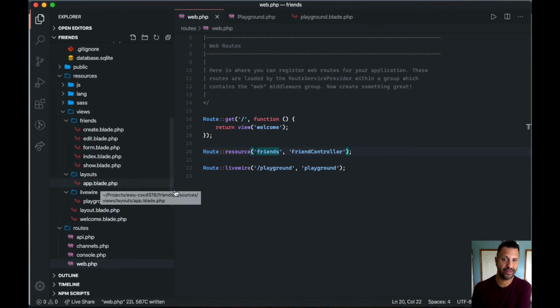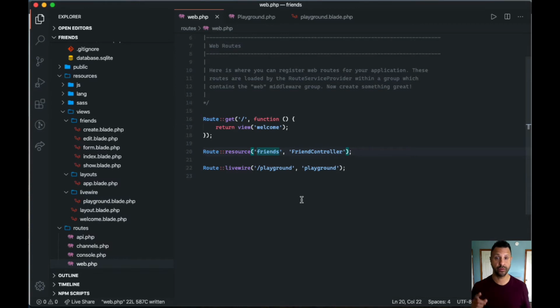If you don't have that, the component won't load. So it's a very, very important thing if you're setting up a standalone component that you're going to route to: you absolutely must create a layouts folder under views and then create a file specifically called app.blade.php. If you don't, then it won't work.